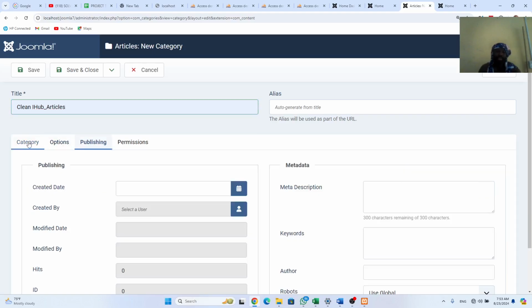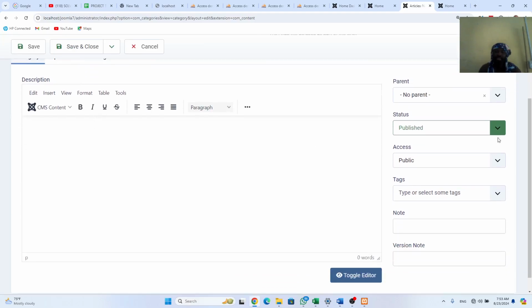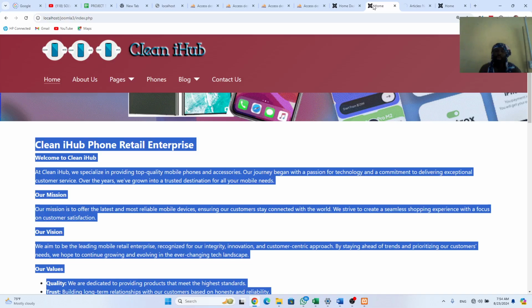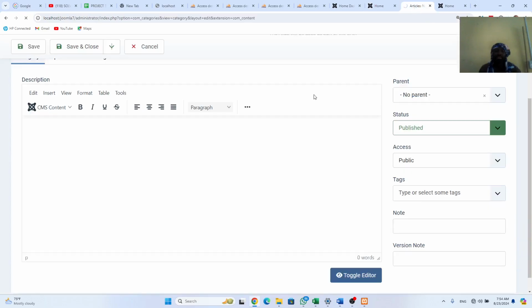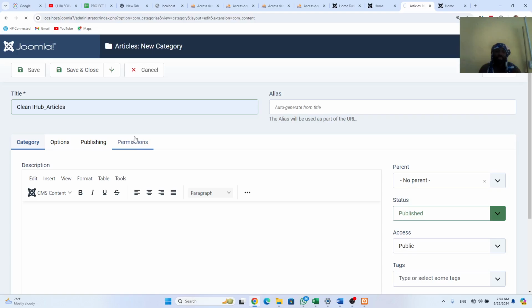Then you just save it. So we go save and create new. We are creating two categories, one for article and one for blog. This particular blog we are creating an article for it. So let's go.